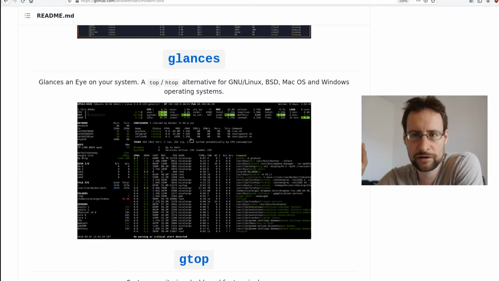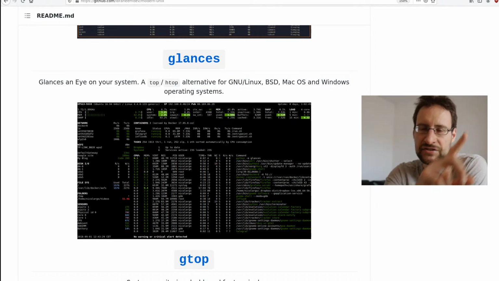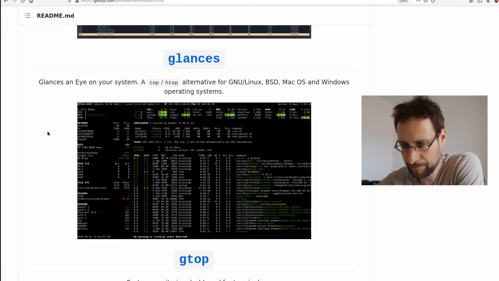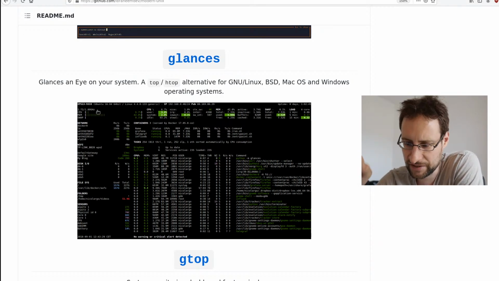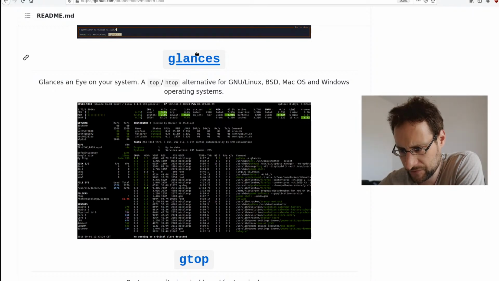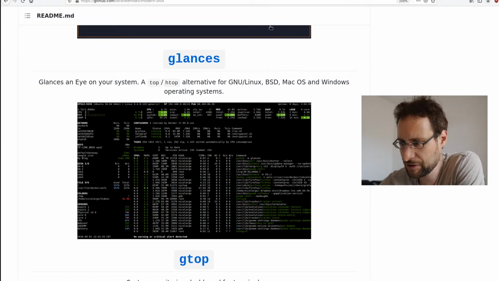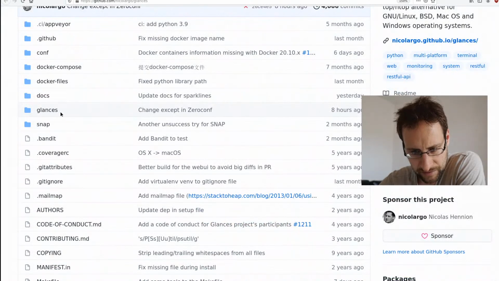I usually do more random live stuff on that other channel, and I could probably actually do some packaging of this stuff. It's certainly nice to have. I packaged bpytop, which I found pretty useful, and this Glances thing also looks pretty useful, to be honest. Not sure if it's written in Rust, but that is not a requirement for me, to be honest. Rust is nice, but not necessarily the one and only.